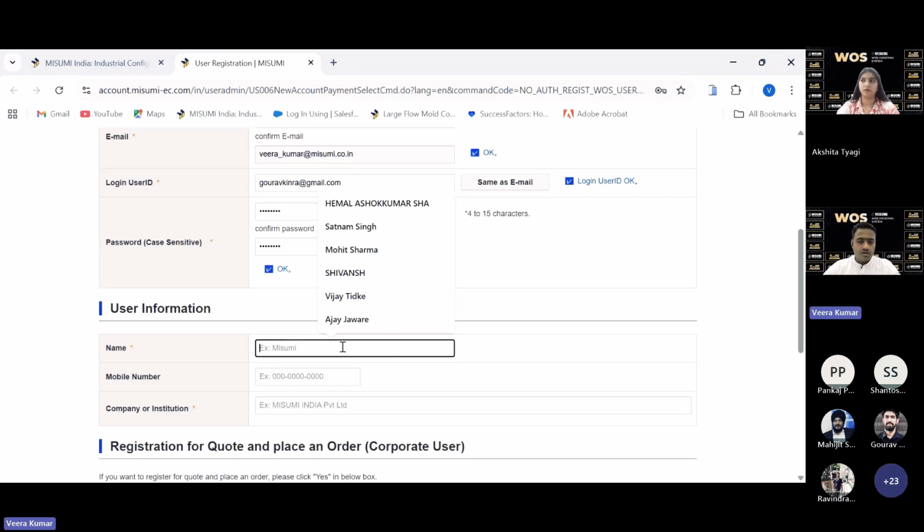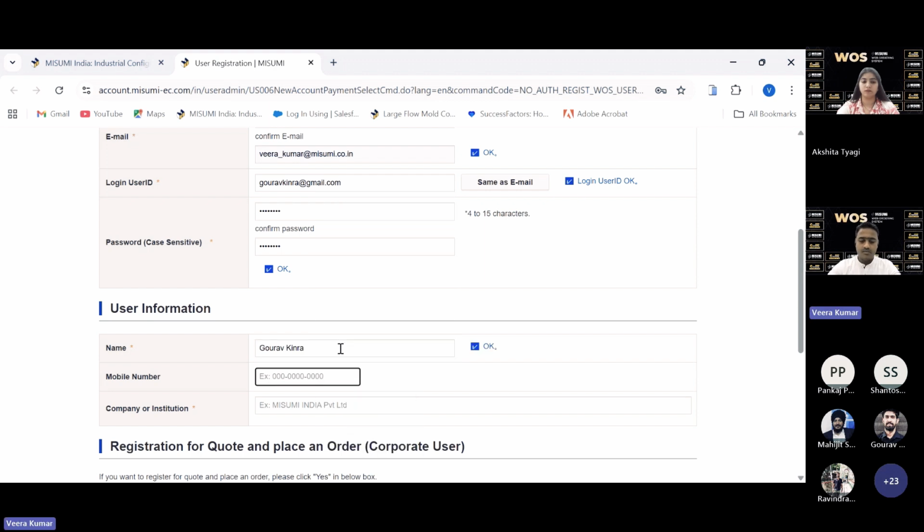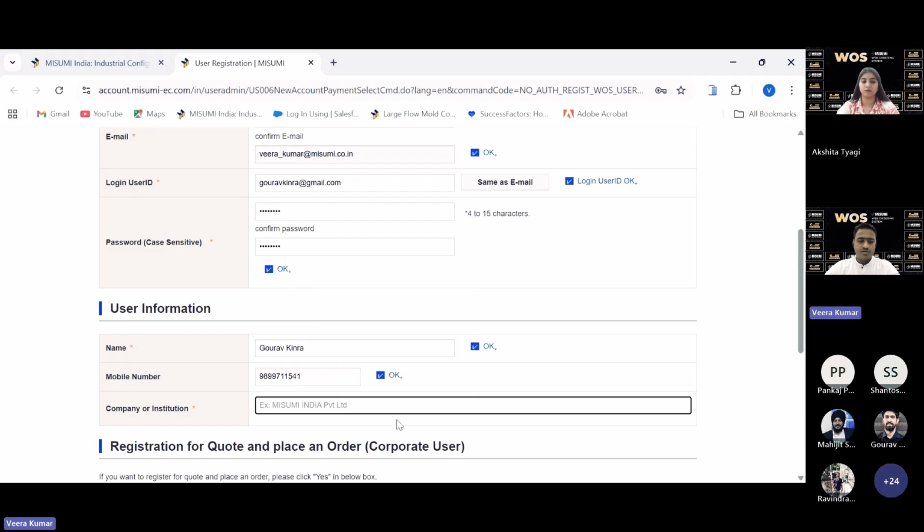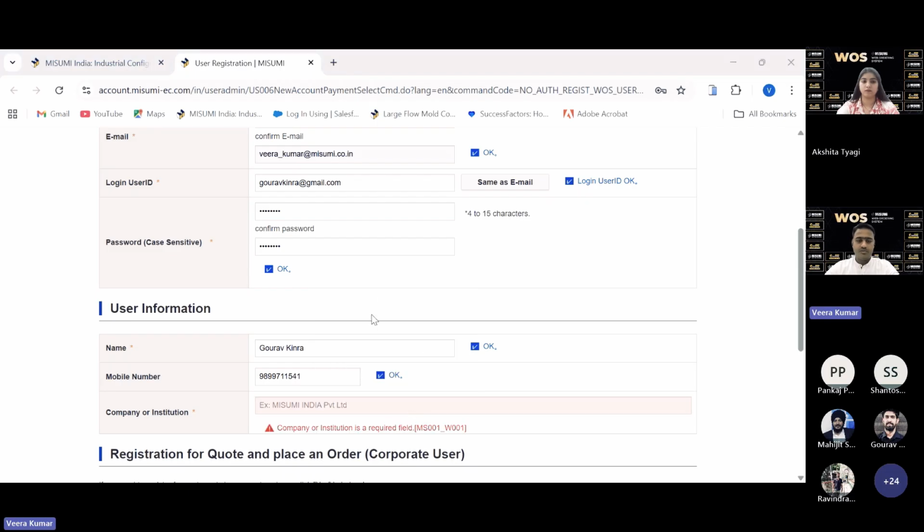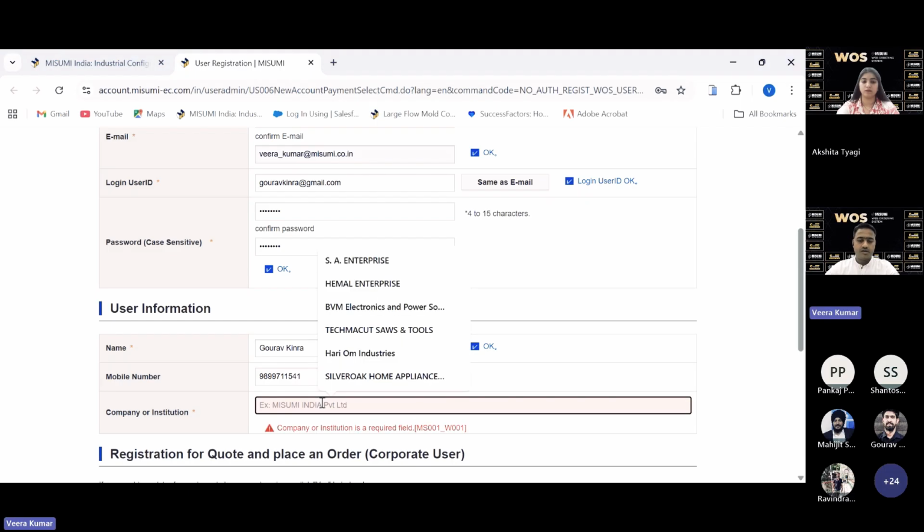The user information is the contact person name and number. You also have to mention the company name. For example, I'm using the company name Sandhya Enterprises.